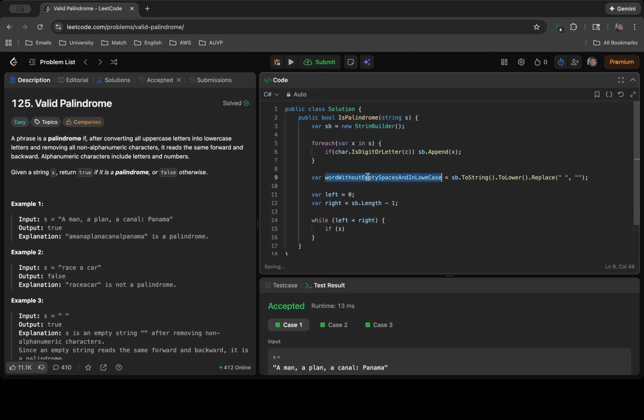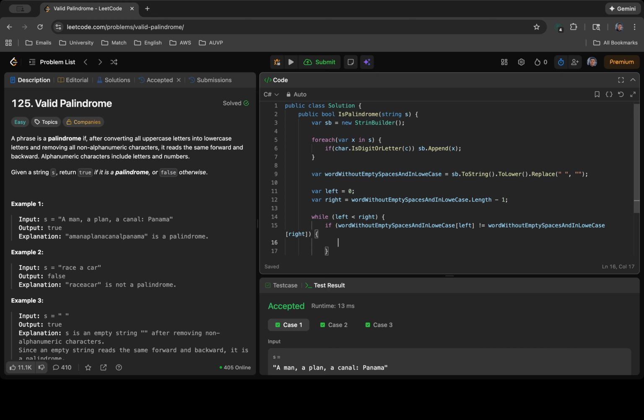Actually, one thing here, a bit like this instead, right? So if this guy here, the position of left, so like the first guy, is different from the last element, so I'm going to return. Let me just rename this. It will make my work easy like this. Cool. So if it is different, I'm going to return false.